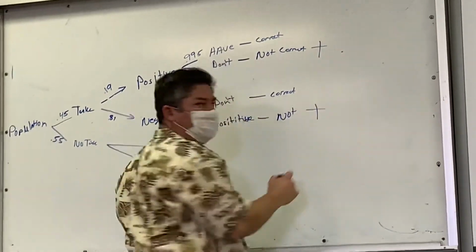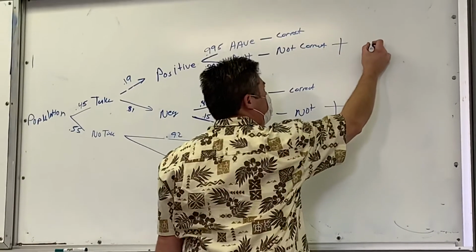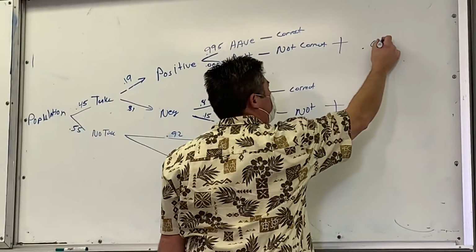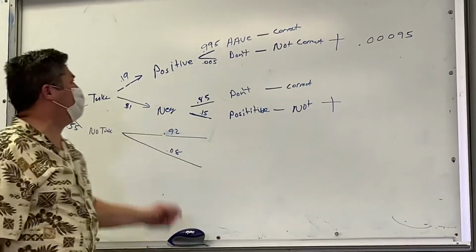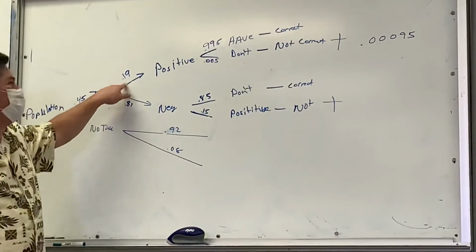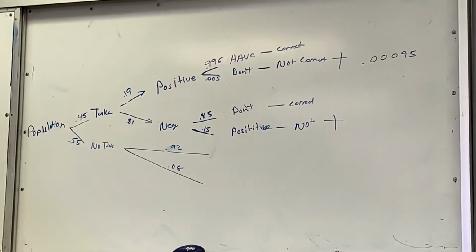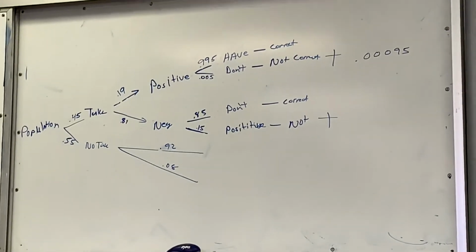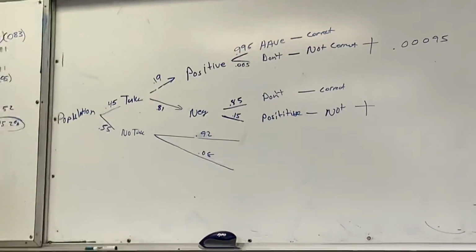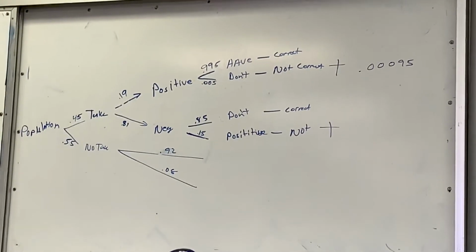0.19 times 0.005. Somebody do it. That's a lot of zeros. Point what? 0.00095. Okay. And that makes sense because it's not very often, right, that you test positive, but actually you're not. If you test positive, it's highly likely that you're what? Positive. I told you like the one scenario that you wouldn't be. And then you probably are anyway because they probably just gave it to you. But it's rare that you could ever get that type of thing to happen.